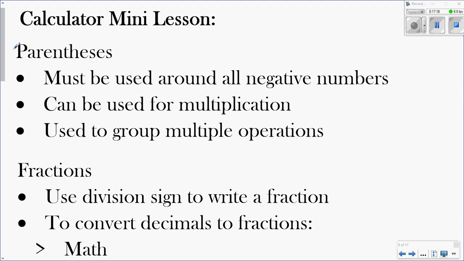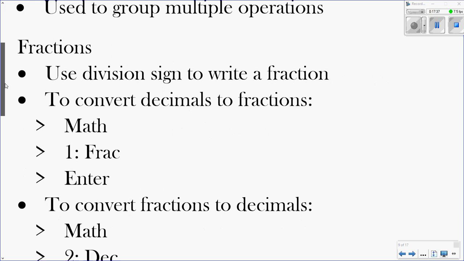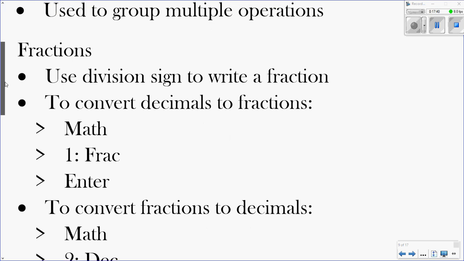Parentheses can be used for multiplication. So if you did 3 times 5, you could put 3 in parentheses times 5 in parentheses to give you your product. And it can be used to group multiple operations. So when it comes to fractions, you use a division sign to write a fraction. So you saw that division symbol in your calculator.